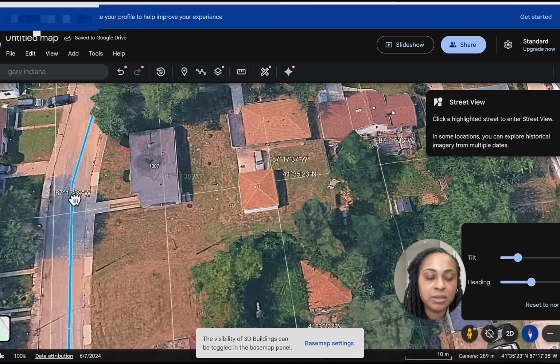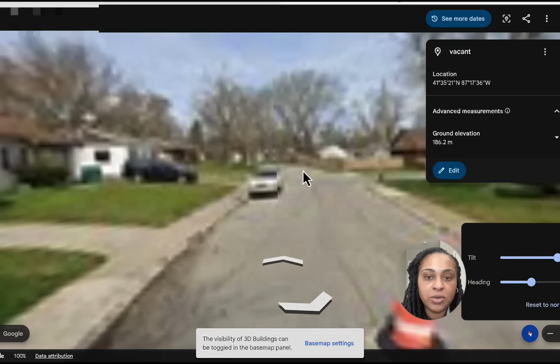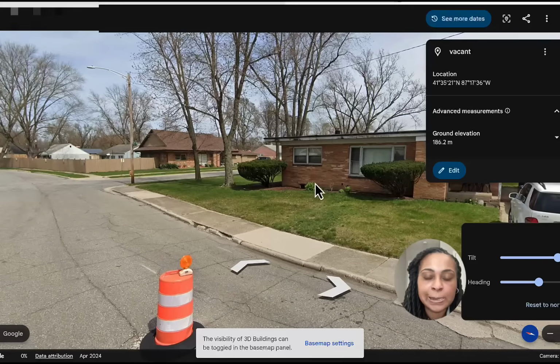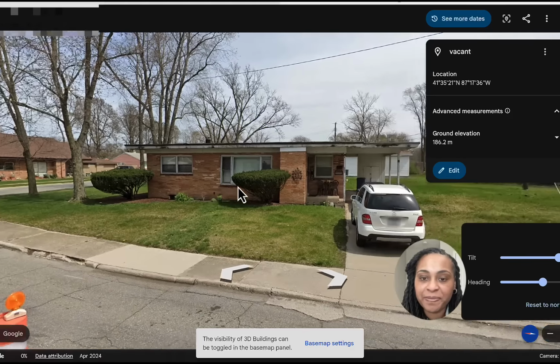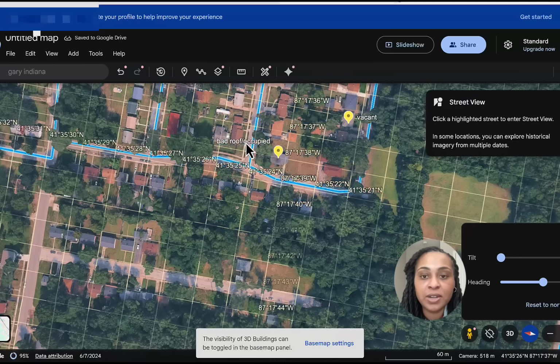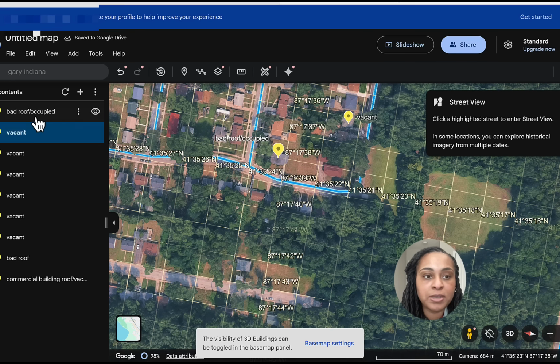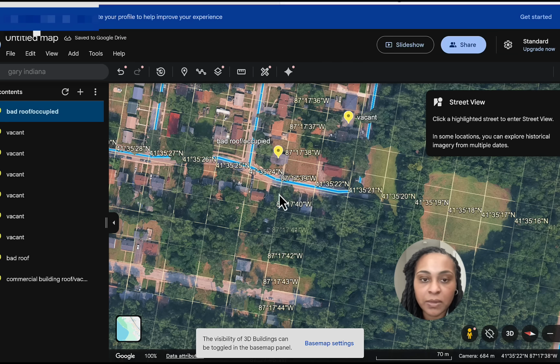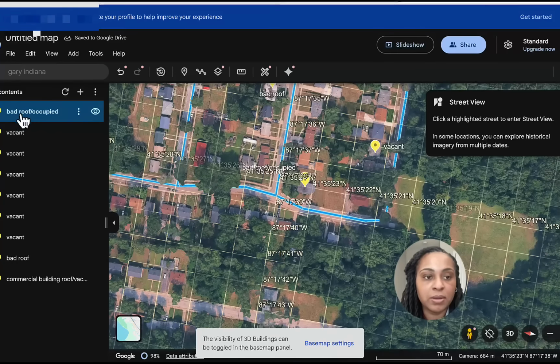Let me click this. And you can see the flat roof. I keep saying roof and it sounds weird now, but clearly you can see somebody lives there. My point with showing you this is that you can still help them. You can reach out. You can clearly see that they need some help somehow. So keep that in mind.